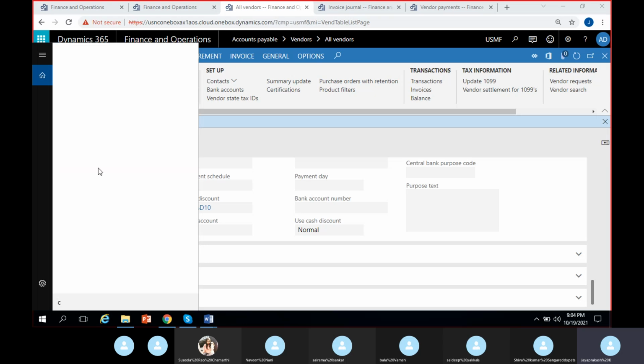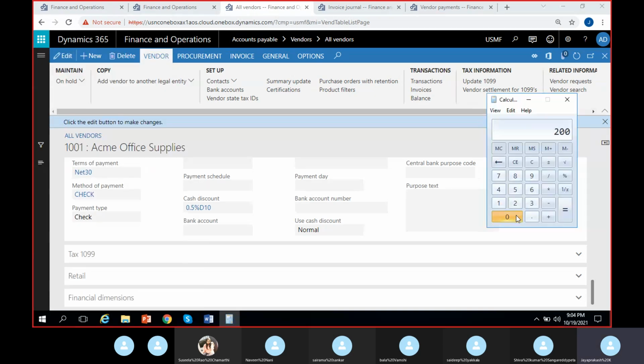So let's calculate that: 20,000 into 0.5%.